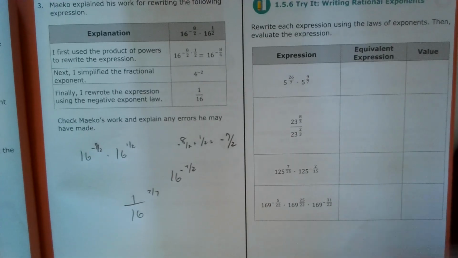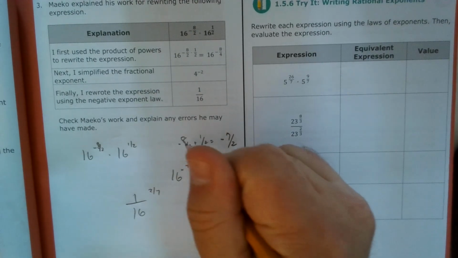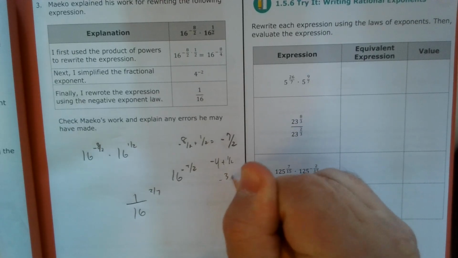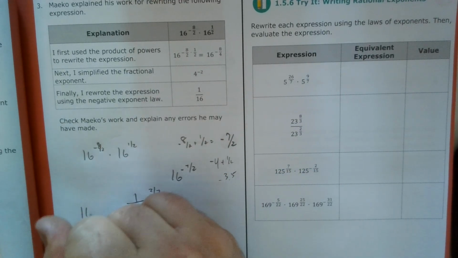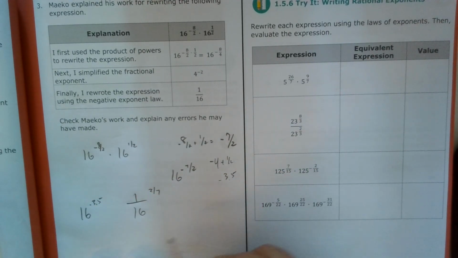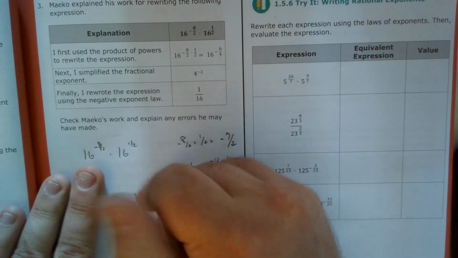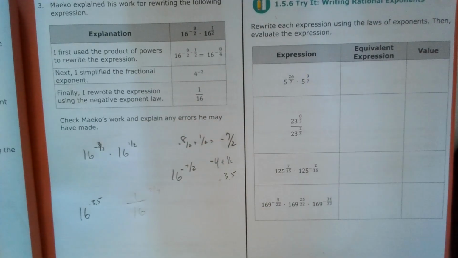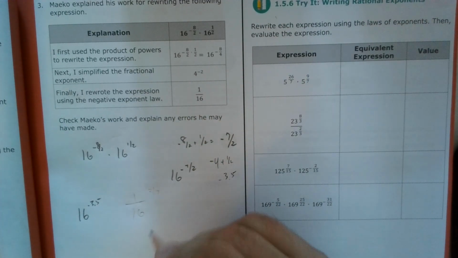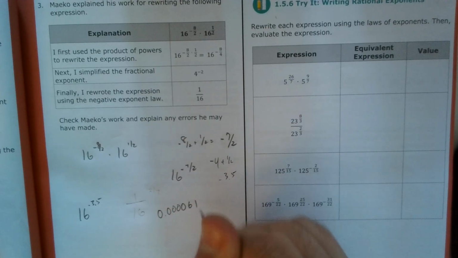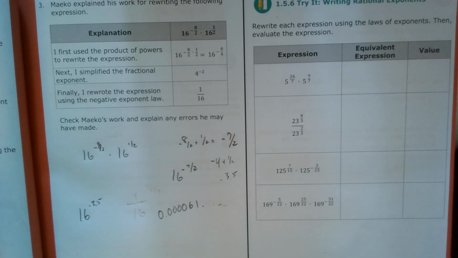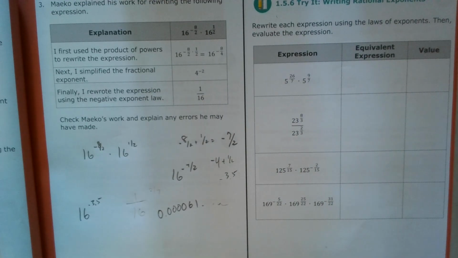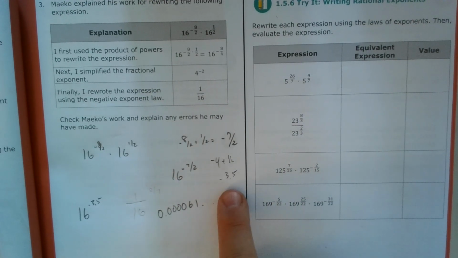Okay, sorry about that. So yeah, what it ends up being, so you've got -8/2, which is -4, plus 1/2, so it's -3.5. So it ends up being 16 to the -3.5, and when you do that, you get 0.0000061, blah blah blah. That was the right answer. I don't know, the flipping it and doing that, I went a little too far. We don't need to do all that. We just need to add them, and we got -3.5.